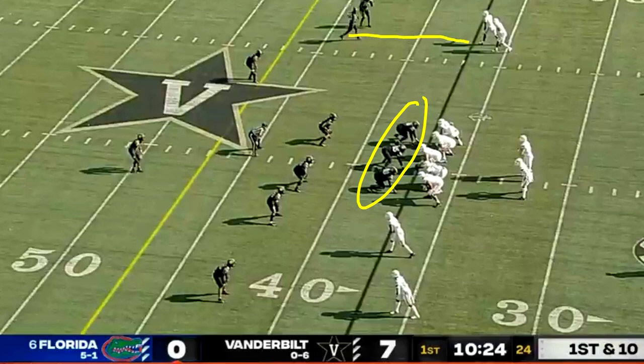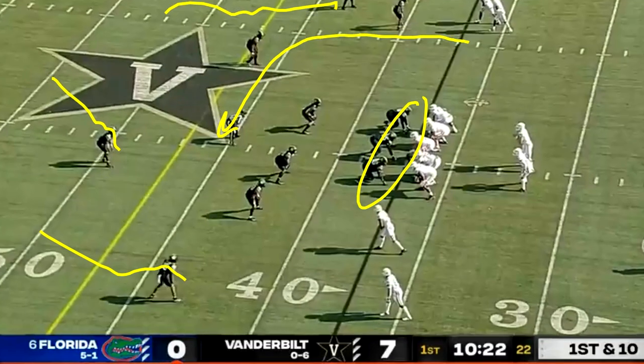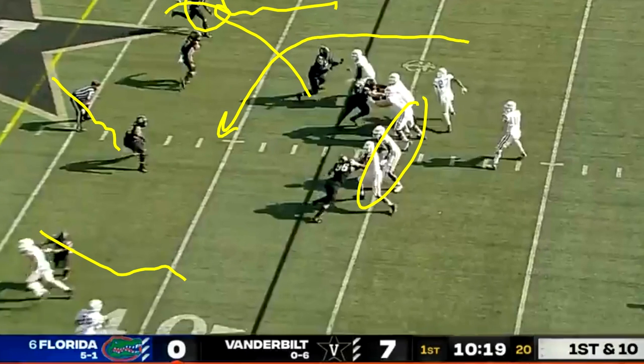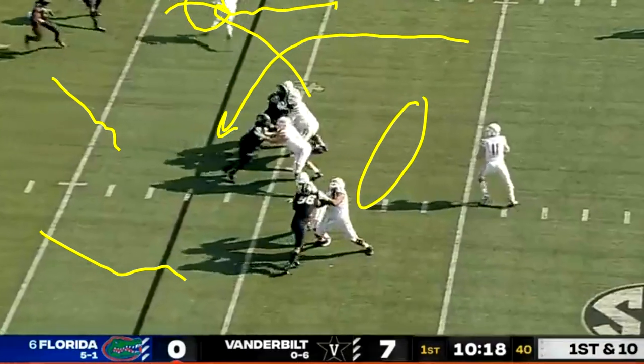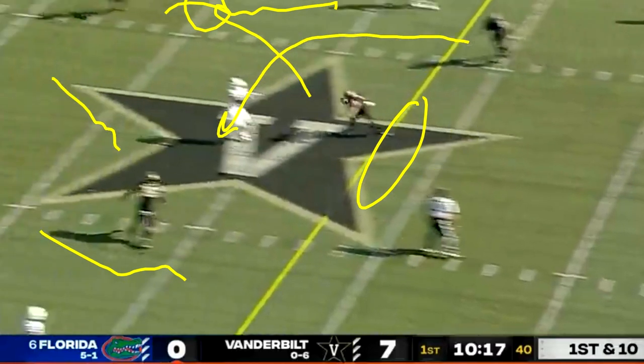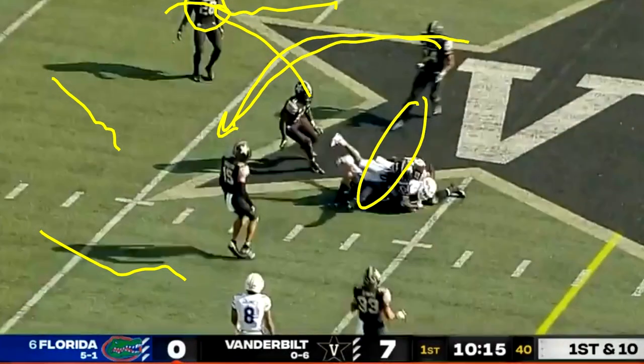You're going to get a route from Tony that is going to come in behind the linebackers. They're going to play cover three, so you're going to get a cover three look from Vanderbilt. They're going to drop back and split the field into thirds. There it is. Run support, safety coming down. Cover three look. There's your play fake. Draw that safety in. Trask takes a look, knows he has cover three, goes to his window throw, which was, just as we mentioned, coming from that side of the field, magically onto your screen and to Tony for a nice first down.